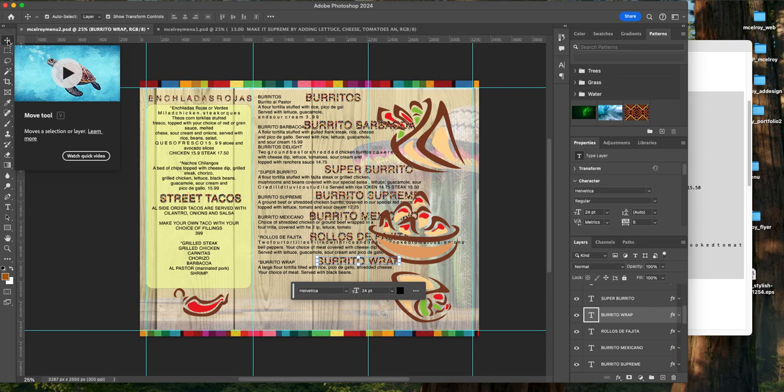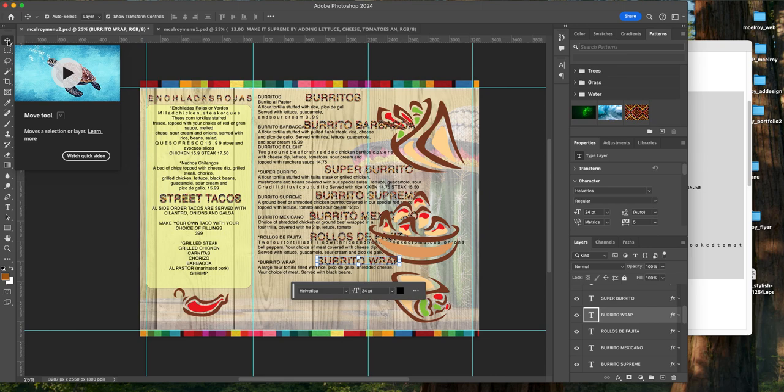I might spend time like seeing what other people do. Like, what are the other Mexican restaurants doing? Like, what is the style of their menus and what color palettes do they use? It doesn't necessarily mean I'll use the same. It just means I learn a little bit about what they're doing so that I can make sure that I'm meeting the customer at the same level that maybe the potential competition is meeting the customer at.